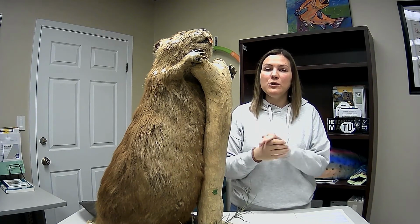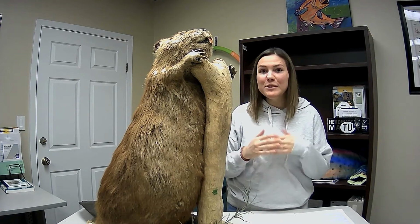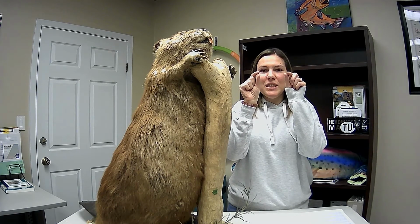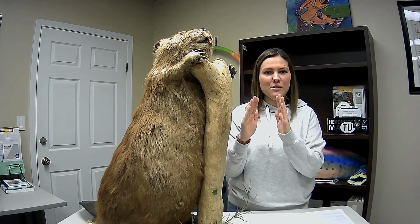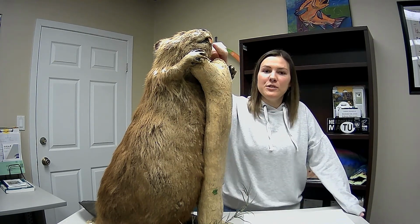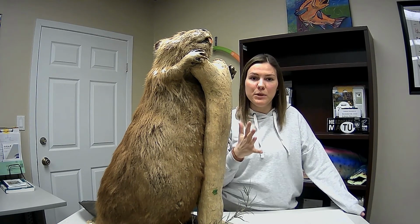So beavers will chew down trees. Do you think they eat the trees? No. Beavers don't eat trees, they just chew trees. They eat leaves, and they also like that really nice, soft, kind of slimy part in between the bark and the harder part of the wood, but they don't eat the full tree. So they'll chew down those trees, not just to keep their teeth nice and worn down, but also to build a dam.